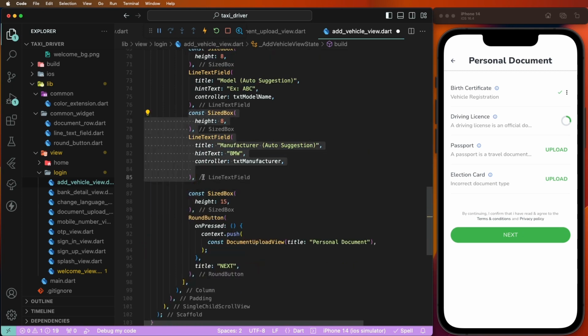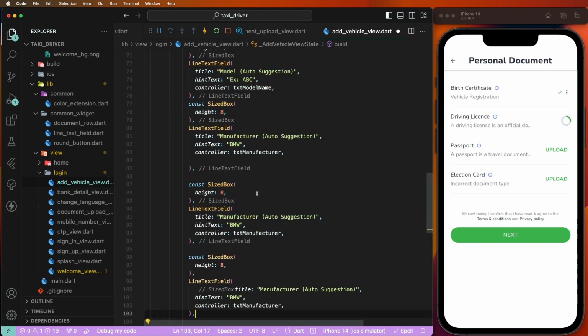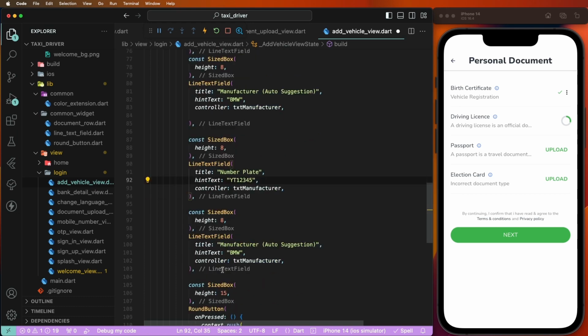Also need to copy the text fields, paste this here, and now we need to change the name. Give this the date, the exam, or like this, and set the text field txt number plate.